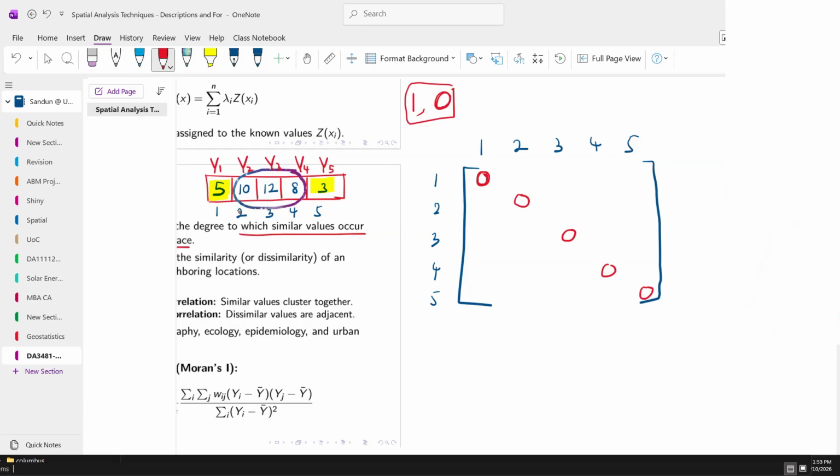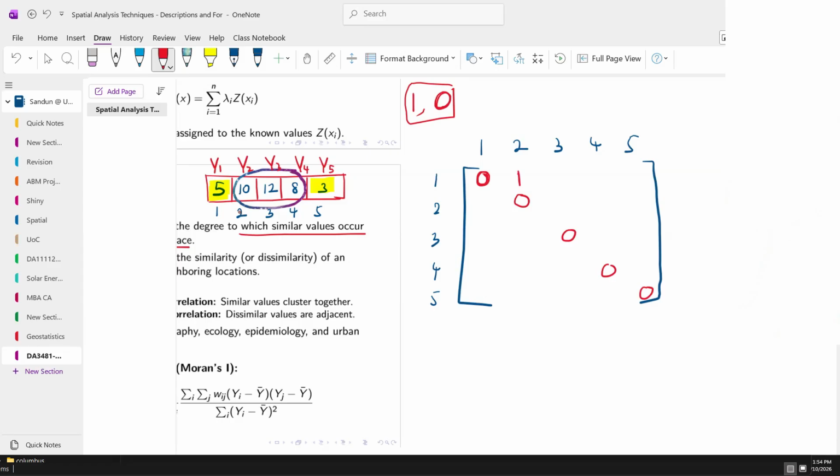Now let's look at the others. Spatial object 1 and spatial object 2. Tell me what will be the value of 1 and 2 for this place. What is the value? Correct. For the 1, 2 case, that would be 1, because 2 is a spatial neighbor of 1.